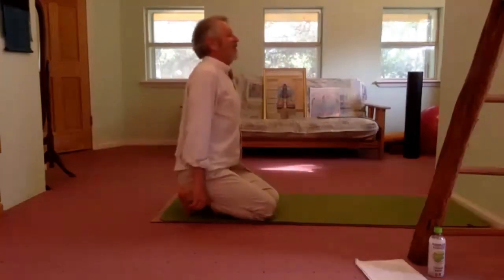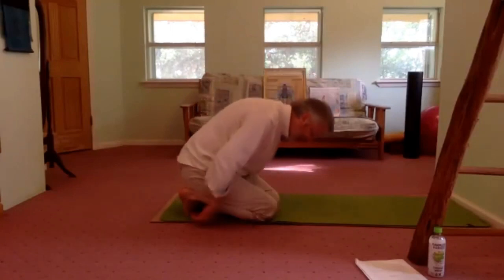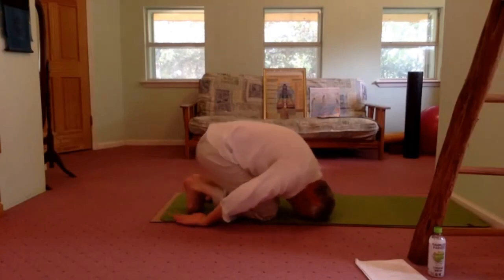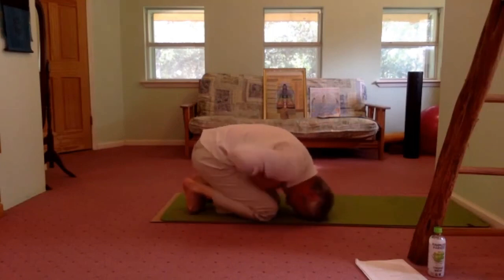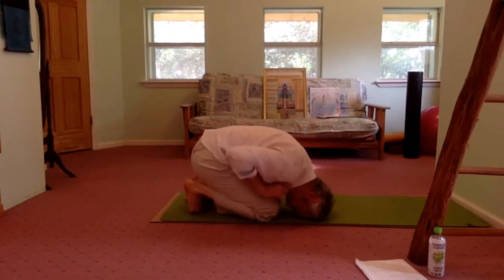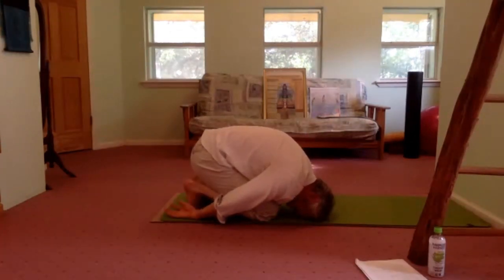Then take a deep inhale and exhale your forehead as close as you can get it to your knees, and your palms are up at your feet. So now you can lift your bottom up and down so you get more onto the top of your head if your forehead's not that close to your knees. And your arms and shoulders are hanging down with gravity. Now just laying in this position is really good for the brain and the pineal gland, because the blood circulation is going to the top of the brain.